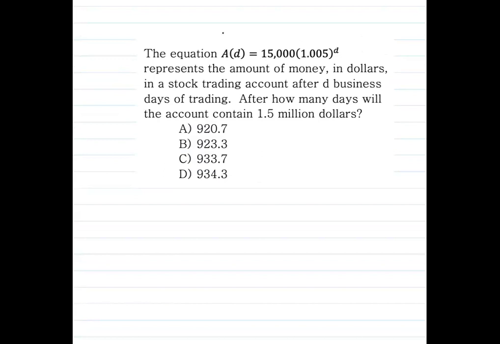In this question, we have an exponential equation in your basic exponential format, where A is the starting amount, B is the way it's changing, and X is the number of times that all happens. So this is starting at 15,000, but it's changing by 1.005. Now, what does it mean to change by 1.005? That actually means we're changing by half of a percent.